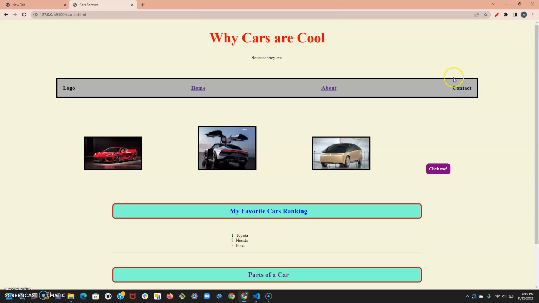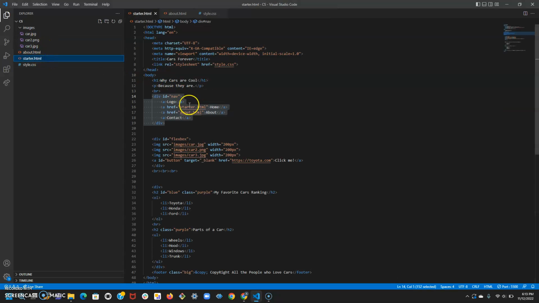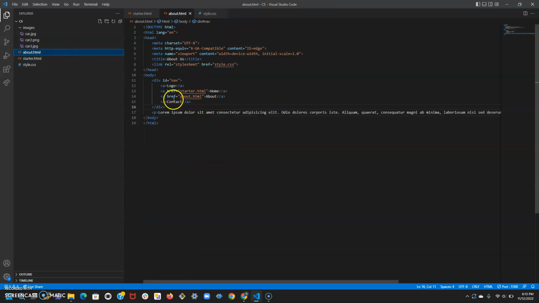So contact, for now, I'm just going to make contact the About Me page because I think you guys get the point, right? So href equals contact, or no, sorry, about.html. Usually it would be a different web page that you'd make, but for the purpose of this example, I'm just going to use the same website. And also do it on this file as well, so you can actually get back.